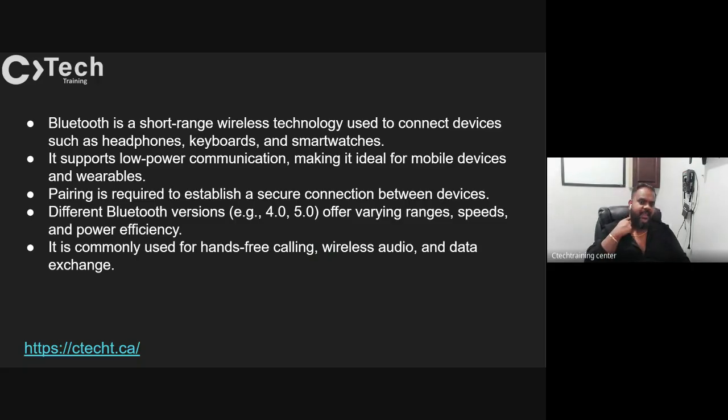Now, the standards of Bluetooth are not really in the exam. It doesn't really ask what the difference is between 4.0 and 5.0, so we'll not be going too deep into it. We might see some in the security section about securing Bluetooth, which one is more secure, and that's in Core 2, okay, not in Core 1.